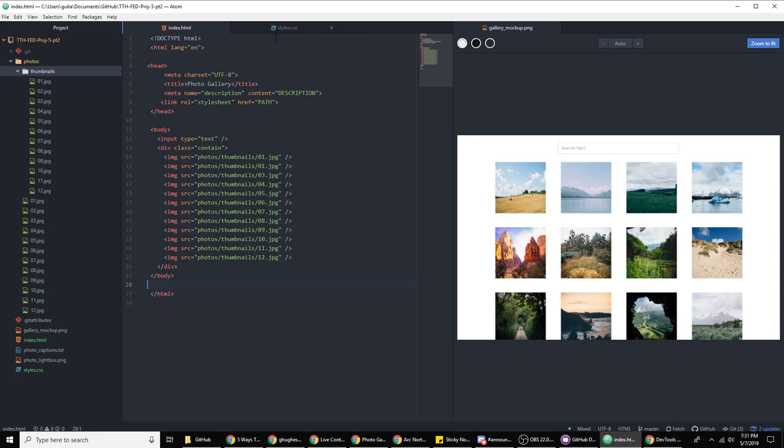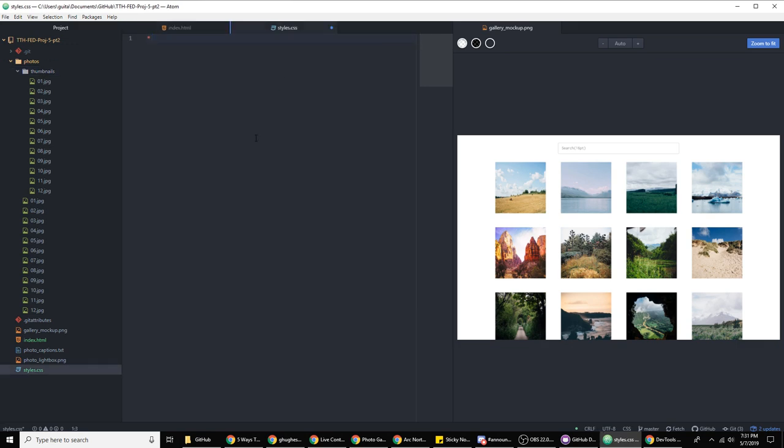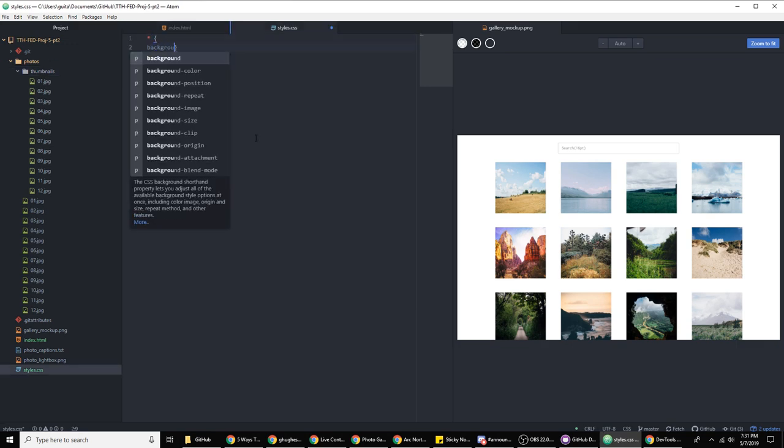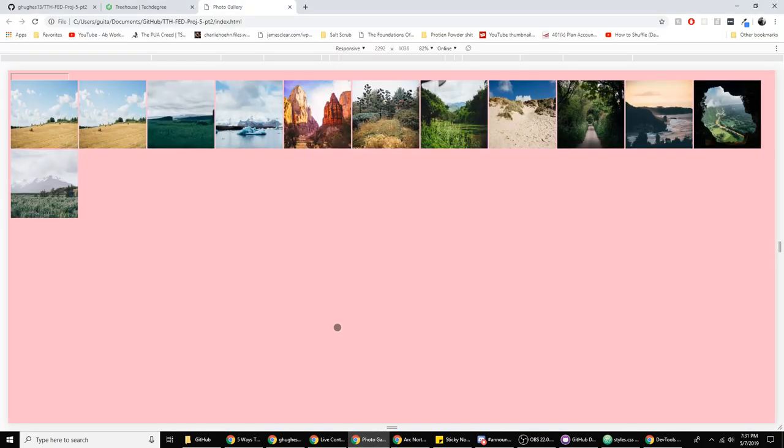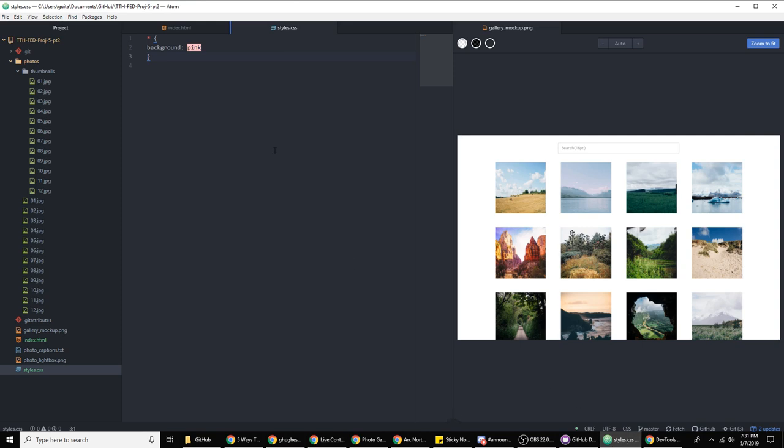But all right, so now we got to link up the style sheet. So rel stylesheet, path would be just, where is it, styles.css. And then, wait, I didn't put it in its own folder, so that's all we need there. And then test it. We can just go off everything, background pink. So this is how I like to test my style sheets. All right, cool. So style sheet linked up correctly. Look at us go here.